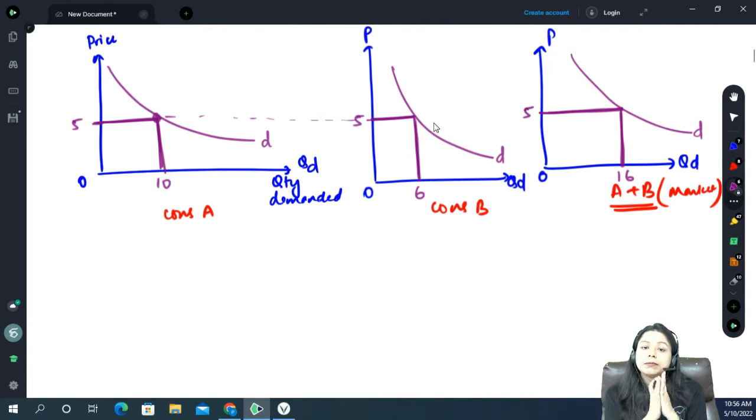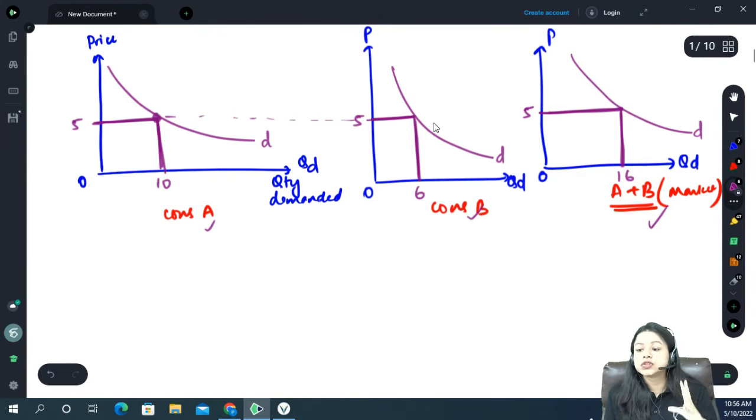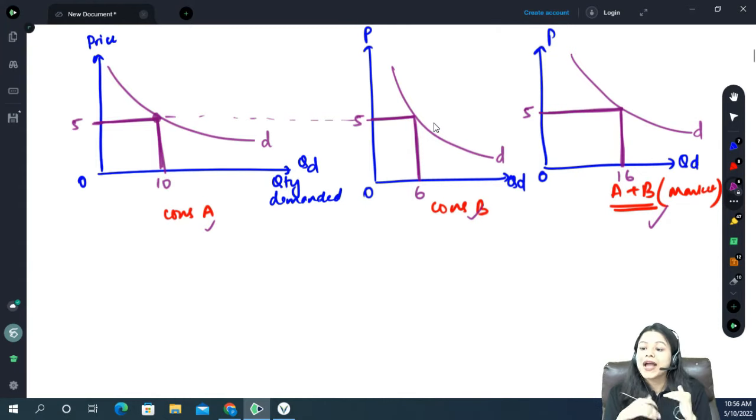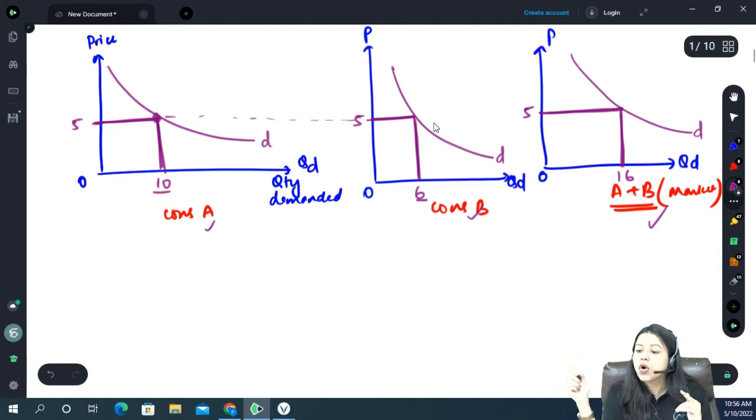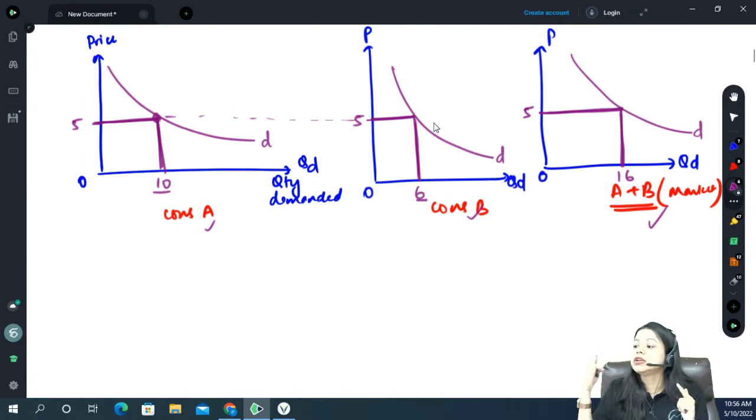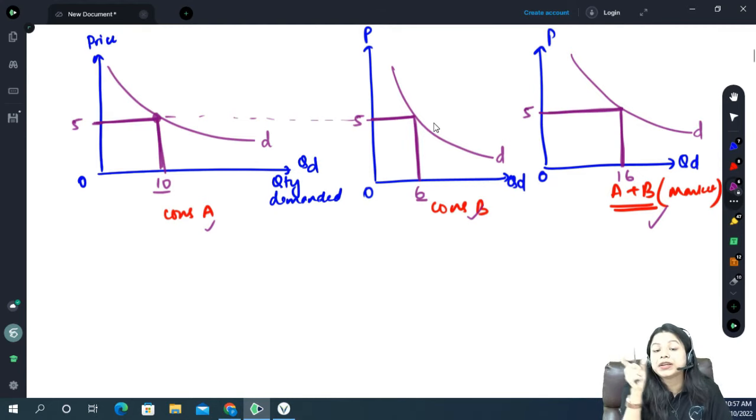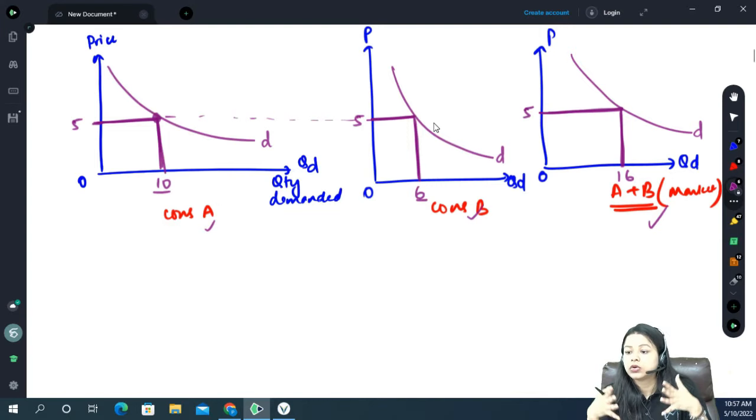So this is known as a demand curve. What is a demand curve? A demand curve tells you at what price, what quantity is demanded by a particular consumer. The first two curves are the individual demand curves of an individual decision making unit, an individual consumer. This is a market demand curve, which is a horizontal summation. Why horizontal summation? We are doing 10 plus 6, a horizontal summation of all the individual demand curves at a particular price, 5. Clear? The price is not changing. Obviously, in the market the price will not change, right? If I'm considering the market demand curve, I will say that if a particular good is priced at 5, my total quantity consumed will be 16. Clear?